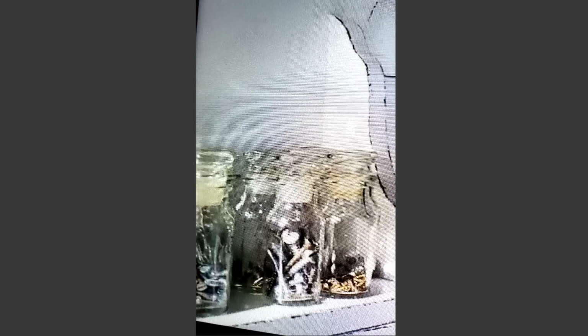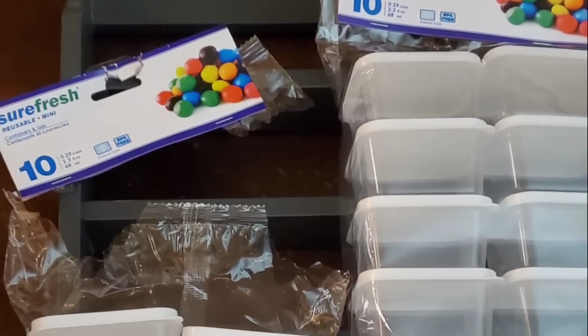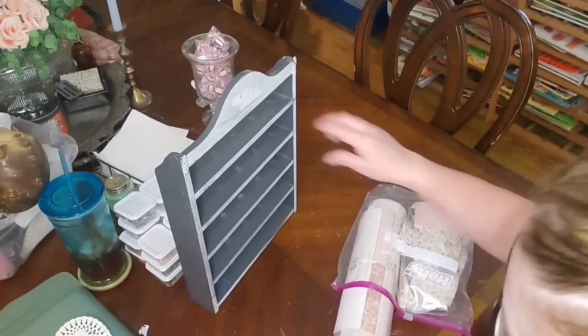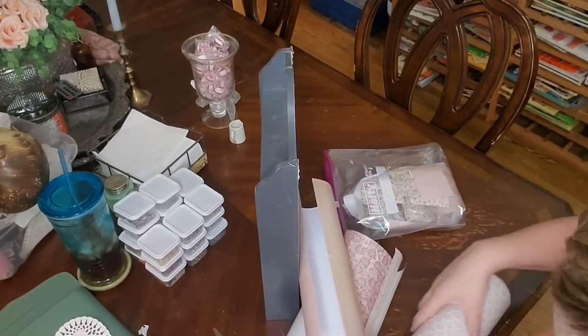Okay, here is just a little genius thing that I came up with. It inspired me when I grabbed a screenshot of these spice jars with little tools. I saw that on a video and I just had to stop the video and screenshot it. Then it wasn't very long until I came across this. I guess it's a spice rack. I'm not sure, what else could it be? It has little indentations in the shelves. And then I took my spice rack inside Dollar Tree and found the little plastic containers, for $1.25 for 10 of them. So that was very inexpensive.